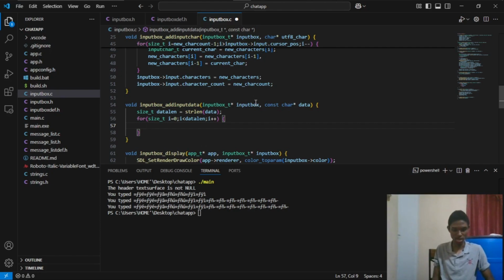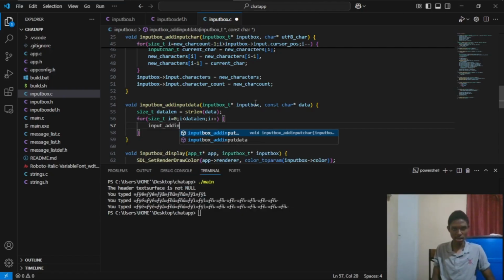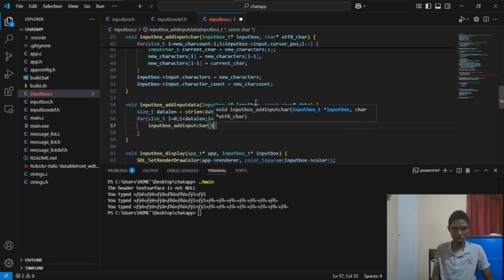And here's what we're gonna do. So let's call our input box add input char function. We'll pass in our input box. We'll then pass in our current data at index i.